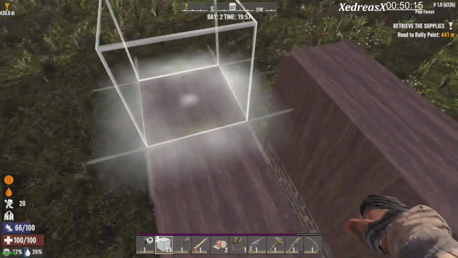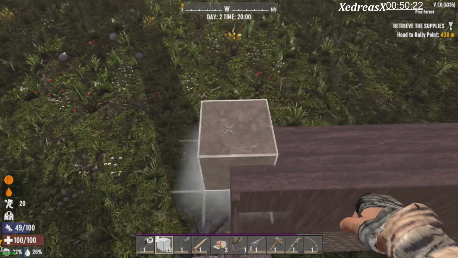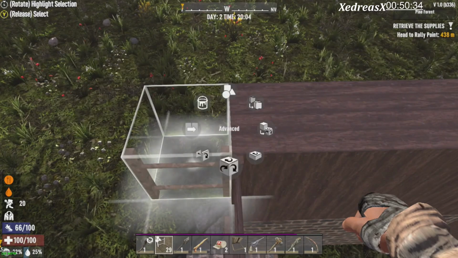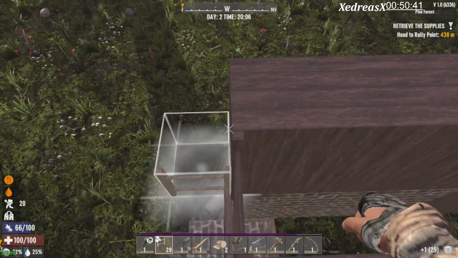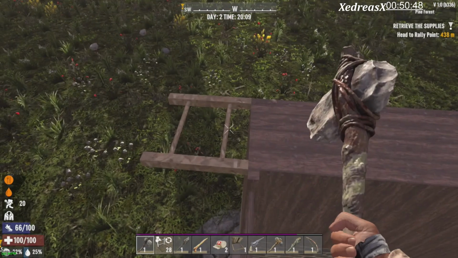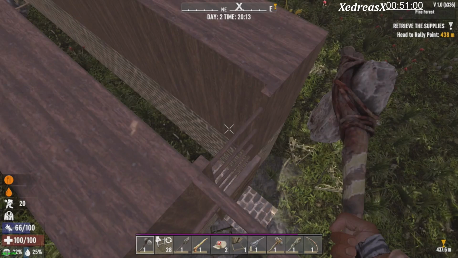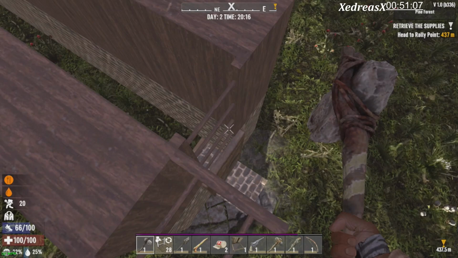I'm gonna do this as a precaution for tonight too. Oops. Yeah, it probably works. How do I flip this now? This way, if something comes, I've got an easier time trying to shoot at it. Yeah, that should be enough to stop two zombies.